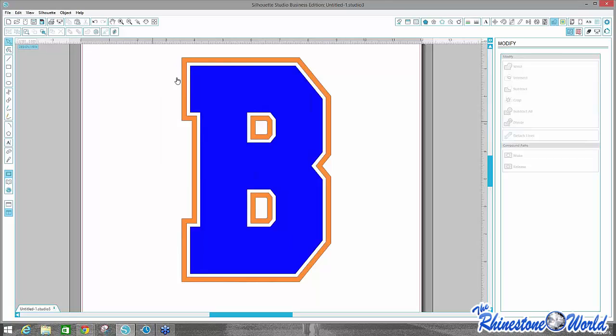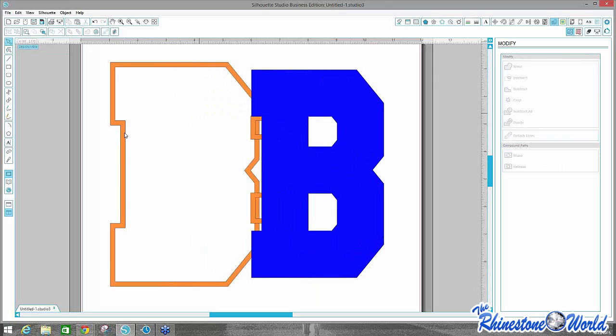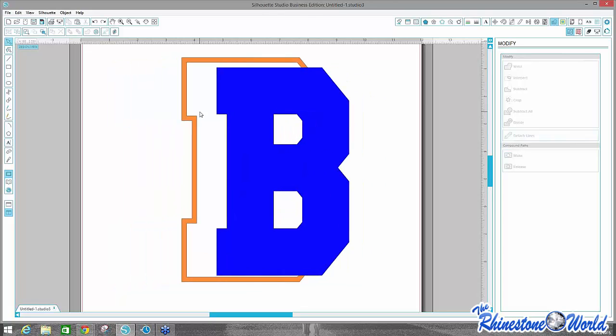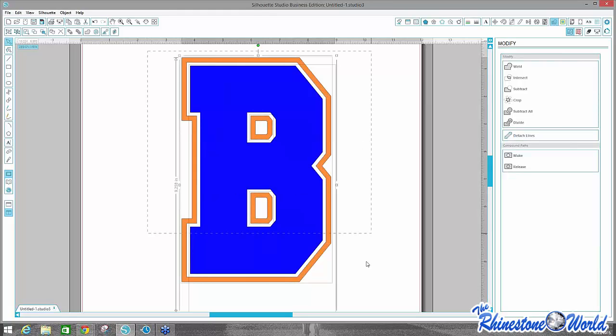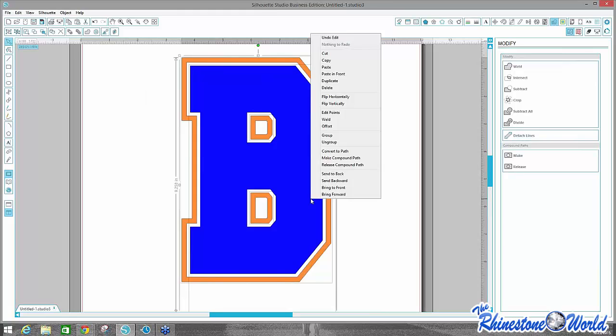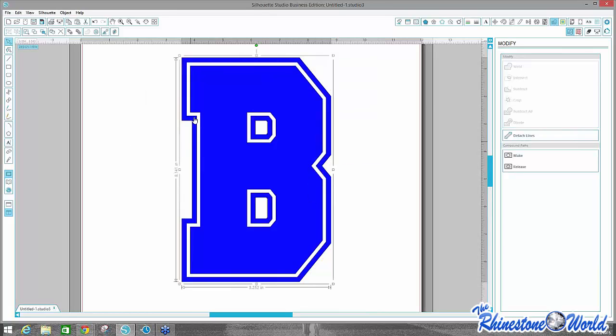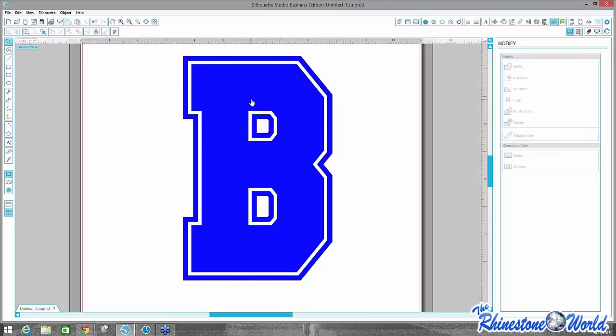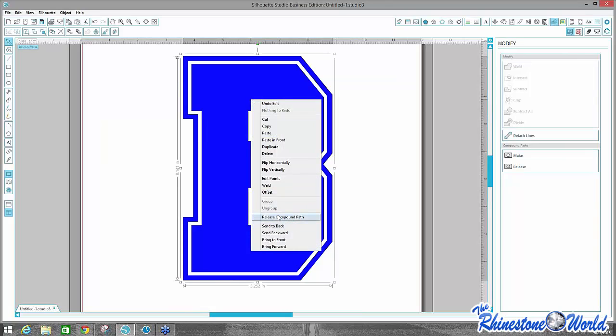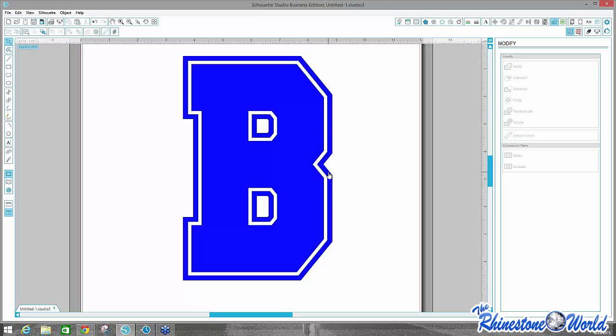All right. So now we subtracted the pink layer from the inside, which gives us just 2 layers here. Now you notice the insides of the bees are still by themselves. Select the whole entire design here, right click, and you can do a make compound path, and that's going to convert it all like this. If you have ever worked with CorelDRAW, a compound path is basically almost doing a combine on the design. All right, so there it is.